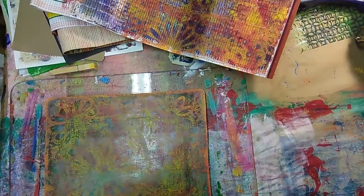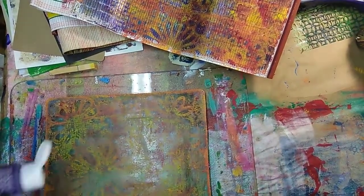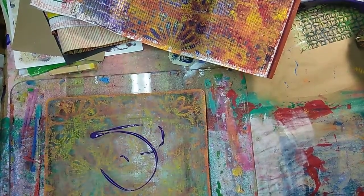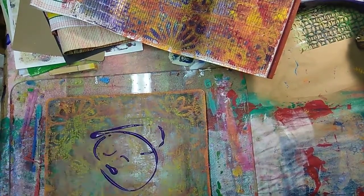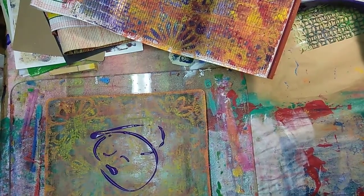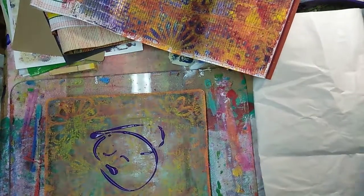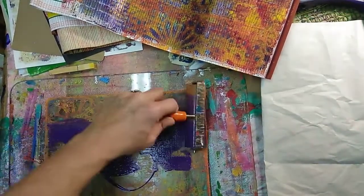Let's try this. This is Purple Pansy from Apple Barrel. Just put a little bit of this. Maybe a little more than that. It might not be quite wet enough to pick it up. Get another roll-off paper. Shipping papers from Amazon come in real handy.